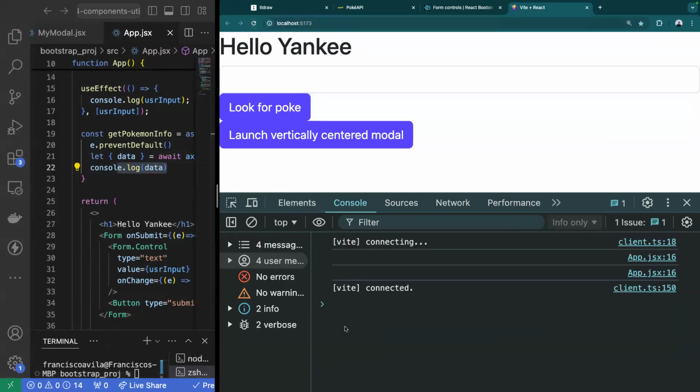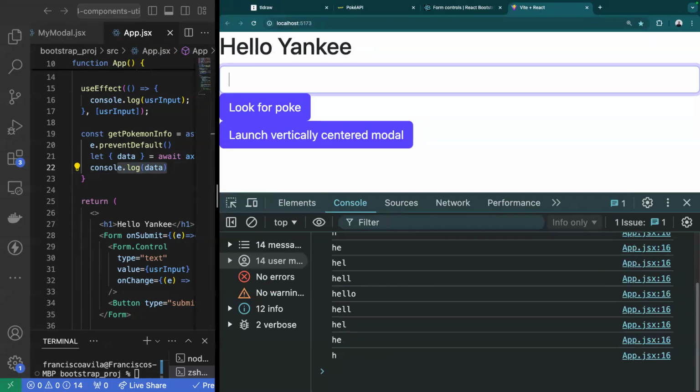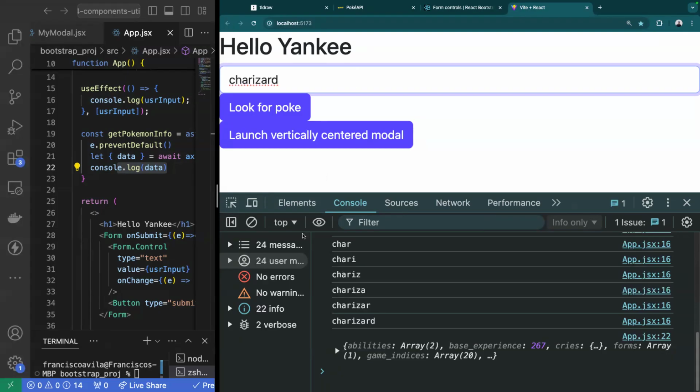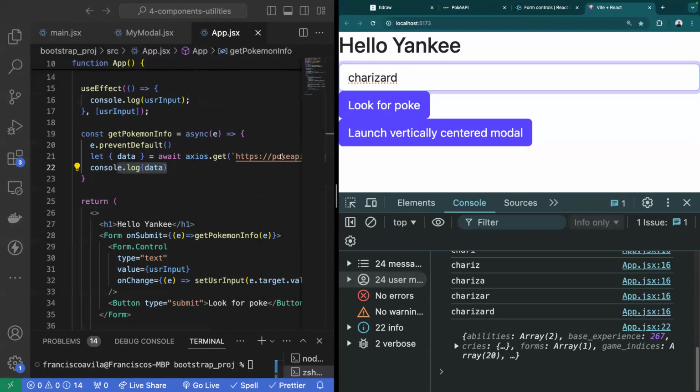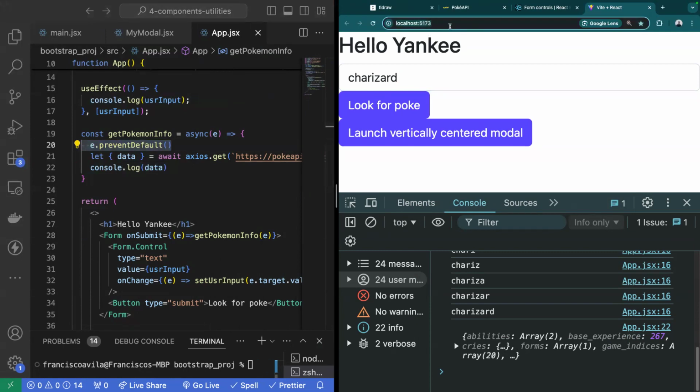Let's take a look at what we have. All right, so I say hello, and I backtrack. Let's go ahead and type in Charizard in there. I'm just gonna press enter because that should look for the Pokemon. Great. So we submitted this form. Once the form was submitted, the default behavior of the form was prevented. We can see up here that there's no question mark, so it was never actually re-rendered.